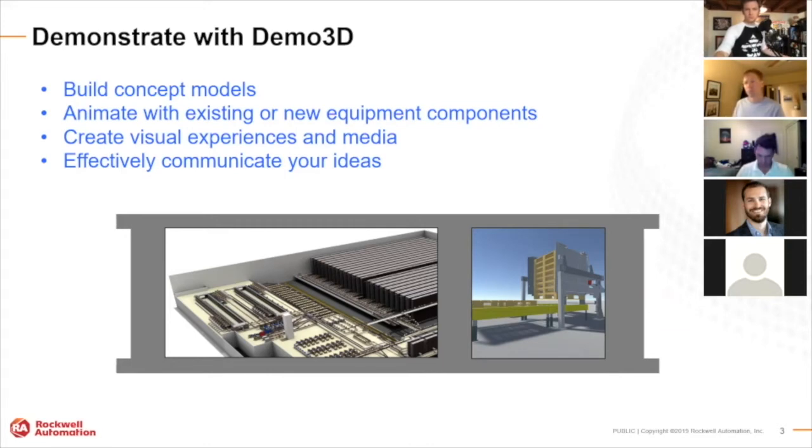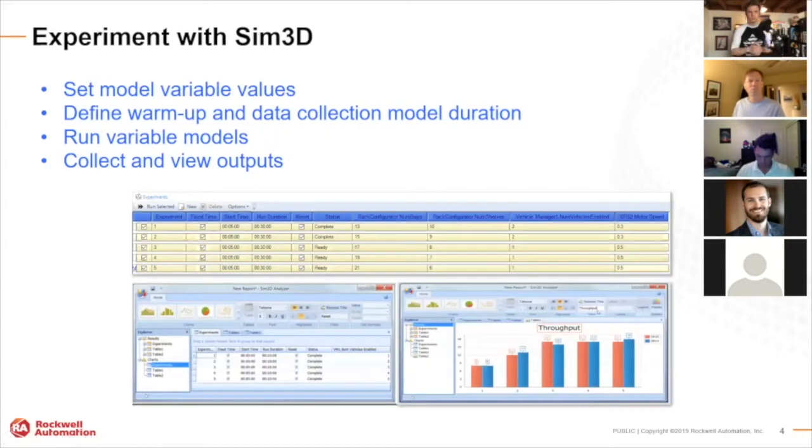And so on top of that Demo3D, we can inject this experiment management where, you'll see in that top window there that kind of looks like a spreadsheet, we have 5 different experiments set up. We have a different number of bays, a different number of shelves, and a different number of vehicles in a storage and retrieval system. And we're going to run experiments to see what happens with those different variable combinations, and then look at the throughput. So we turn that all on, set it, go away for the night, come back in the morning, and depending on how long those models run, we then have our, for example, throughput, or we might be looking at time in state or utilization, or we might be looking for specific bottlenecks, or we might be experimenting with different types of demand, or even different layouts to look at which one is going to meet the needs of the system. And that's the Sim3D part, if you will, of Emulate3D.